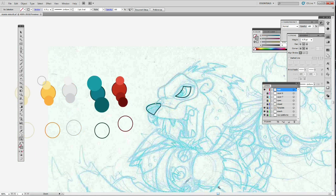All right. Now, what I'm going to do is, and we'll see this more in the coloring phase, I am going to click on the eye. I'm just gonna make it a solid blue right now. Obviously, that's not gonna be the color of the eye, but just for this demonstration, we can change that later. And then the same thing with the nose. I'm gonna click on the nose. So we've got our fill and our stroke, and then for the mask, I'm gonna go up here and click on this gray. Now you can see our eye just disappeared.